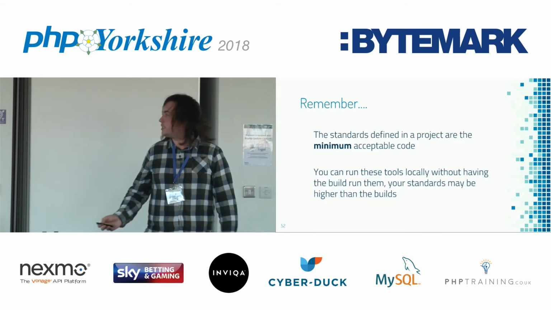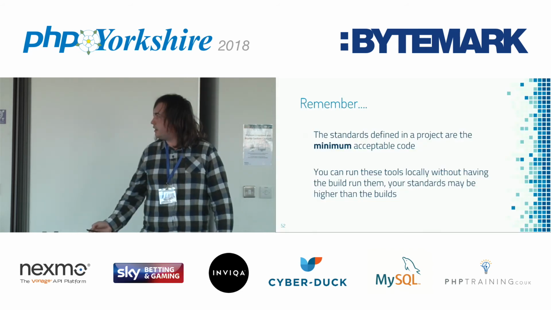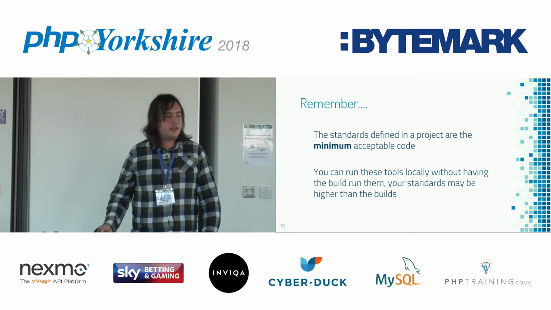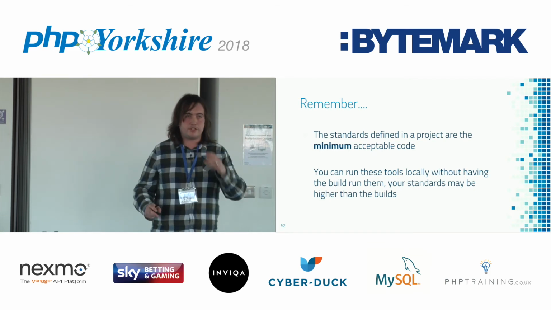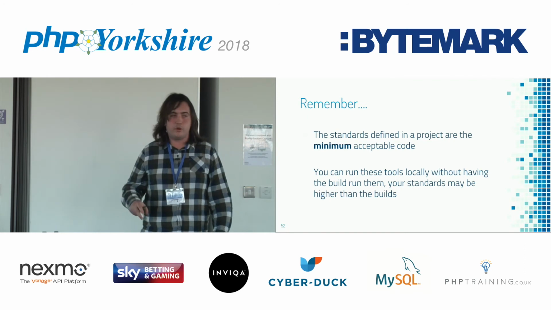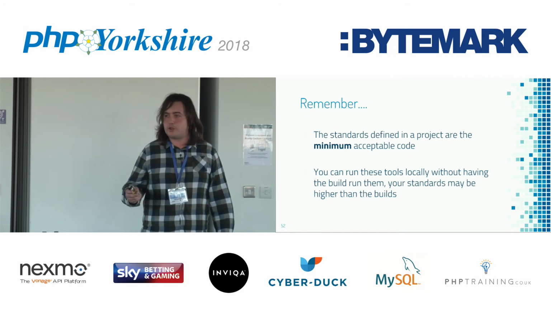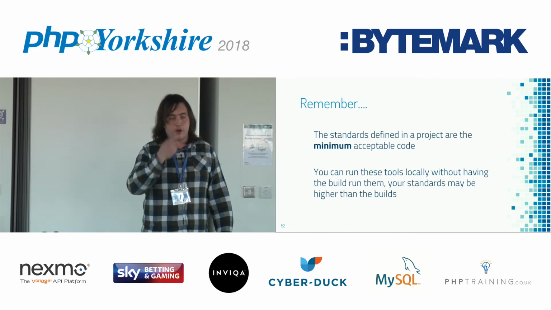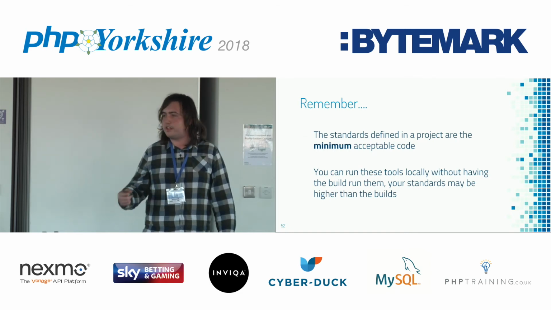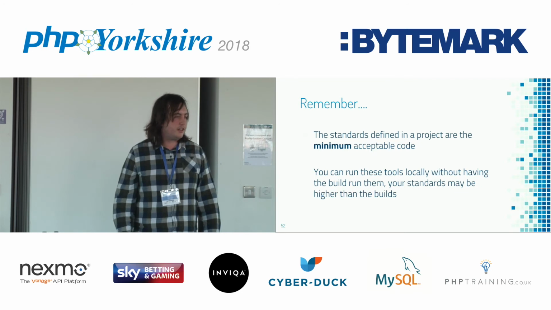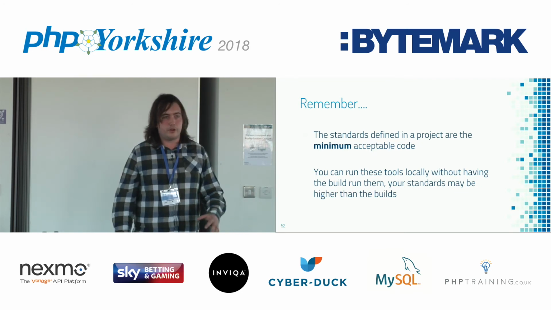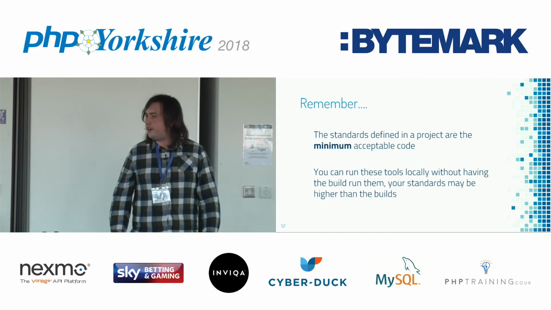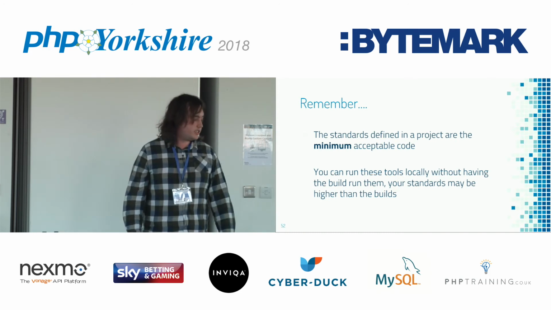One more thing with this. If you're committing to open source projects, the CI process itself doesn't have to run it. You can run it locally yourself. So if you want to make sure that you have code coverage on the bits that you're submitting, so if you want to say you've got a unit test on it, you can run this locally and then submit it to the open source project. They won't run it themselves, but at least you'll know that all of your bit is well tested, well covered, well written. It's a nice thing to do as well.